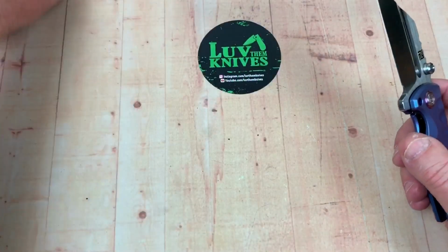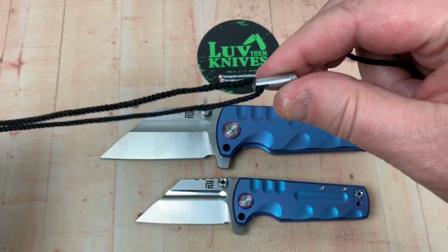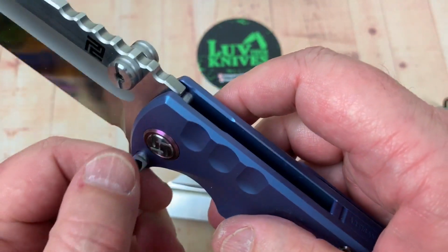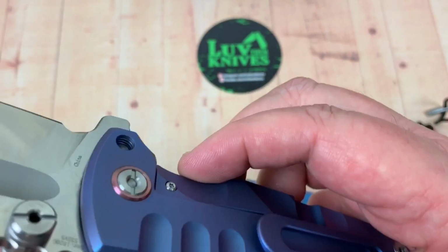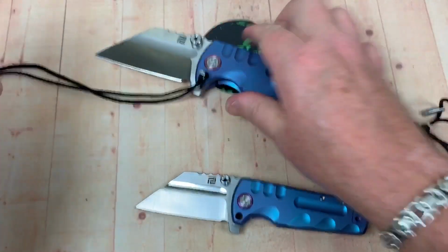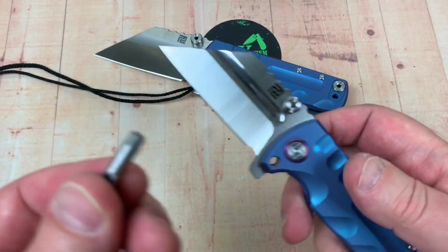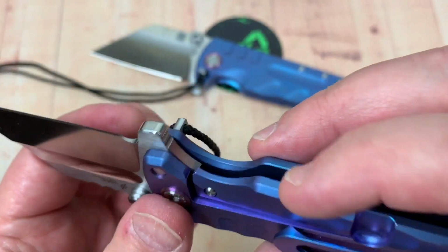Oh, one thing that is important that I didn't bring up. You get one of these with each one of these knives. So you can make it into pretty much a fixed blade. Just slip this on through and screw it on, and there you go. And so basically you've got a fixed blade knife. This little sucker here, same deal, but they're not interchangeable. This is smaller.